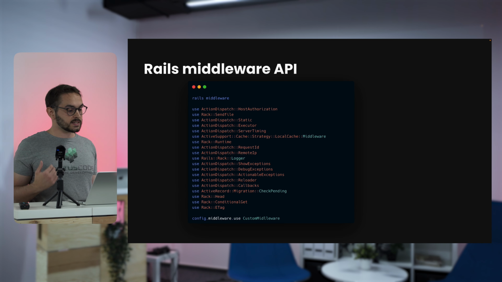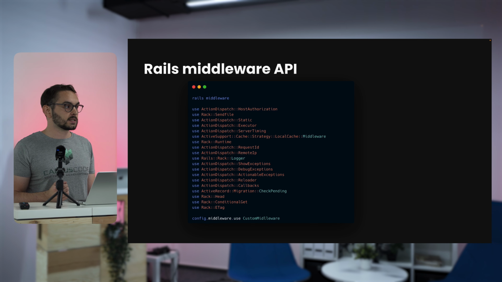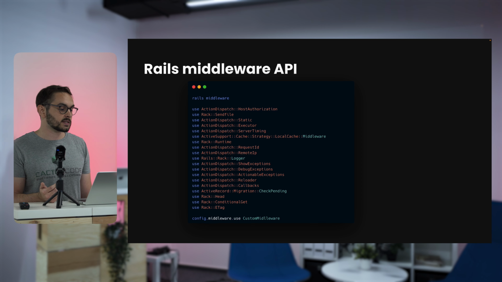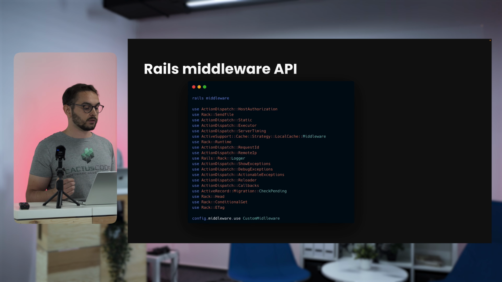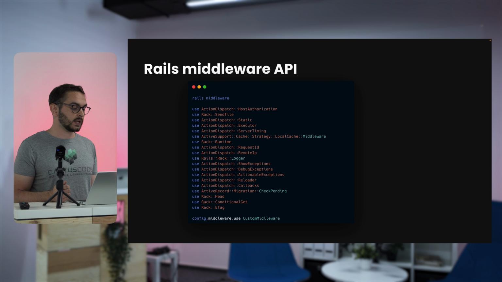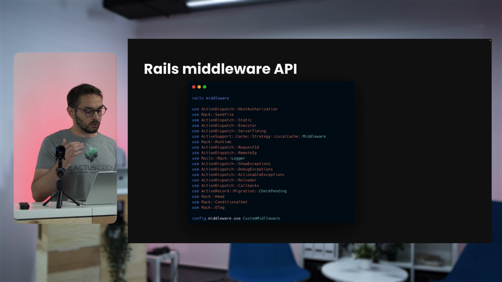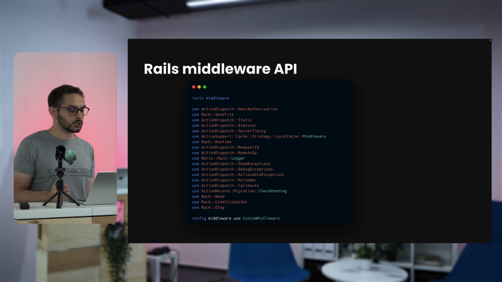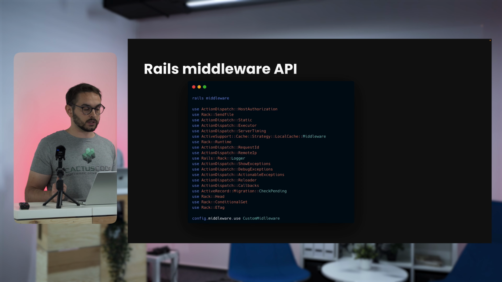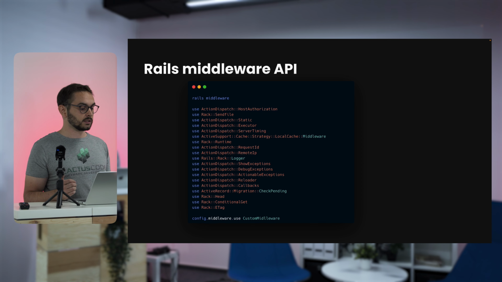Okay, Rails is giving us a middleware API, which enables us to change this chain however we want. That means we can delete one of the middlewares in the chain, we can add one in the chain, or replace them. So if you want to list all of the middlewares in your application, just type Rails middleware in the console and you will get the list.